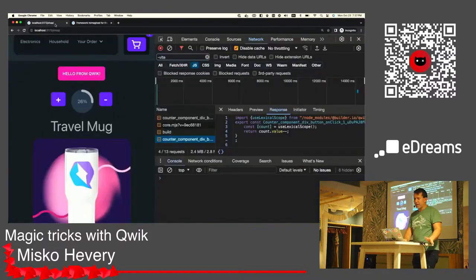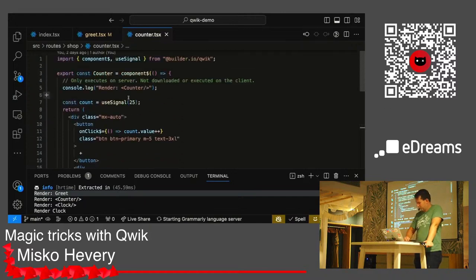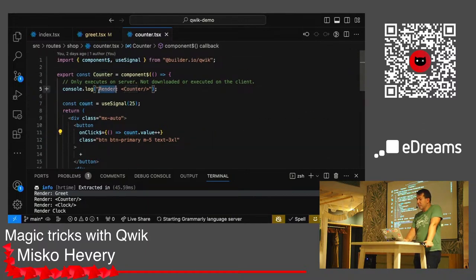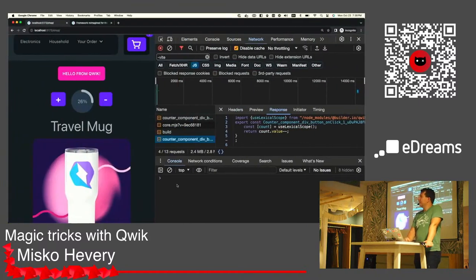Okay, so let's go back to the shopping cart and let's talk about this. So this particular button here, as you can see, knows how to, is the microphone on? It's kind of cutting in. It knows how to capture the state of the system and execute it. And then again, you're going to notice that the render part, this part here, executes on a server, and so you can see it executing on a server right here, but it never shows up on the client. The render client just never shows up on a client. Well, thank you.